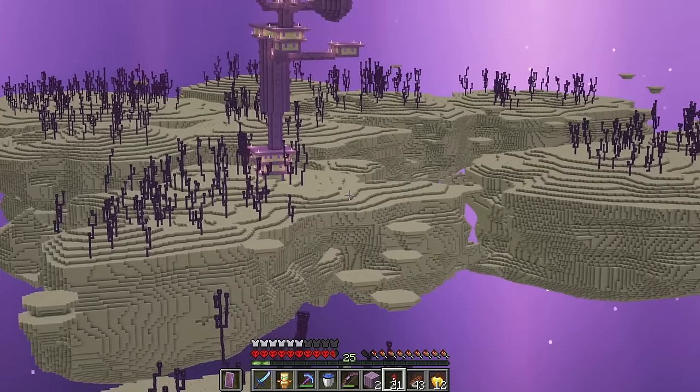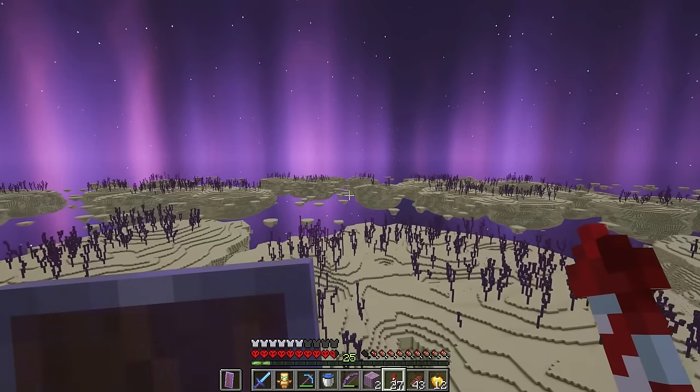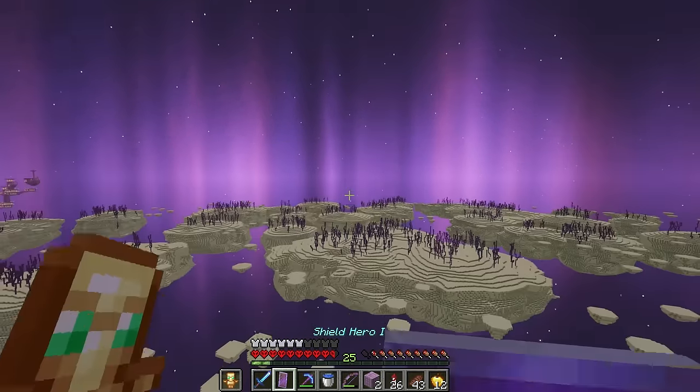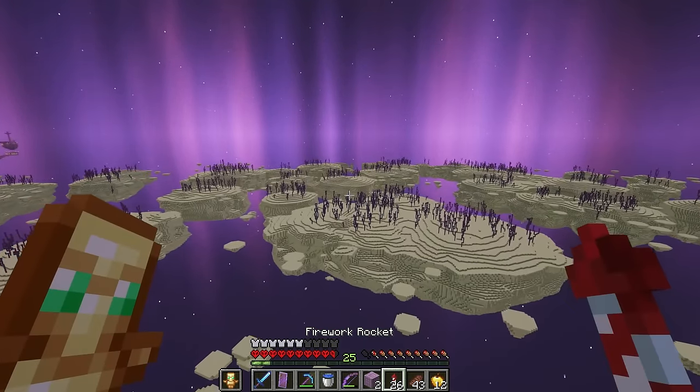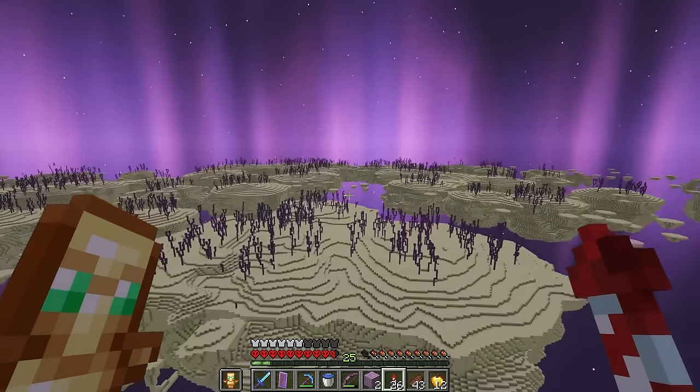I have to find the portal now. Although oddly enough, I don't have nearly enough elytras for the amount of end ships that I've found. But yeah, at this point, that is not my concern. I am more concerned with the fact that I'm down to 26 rockets. So now I'm just trying to find myself an Ender Portal out of here.